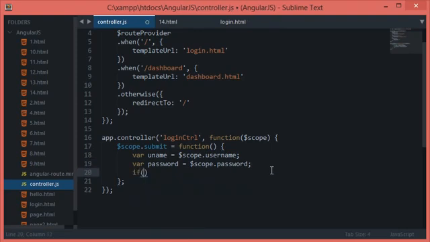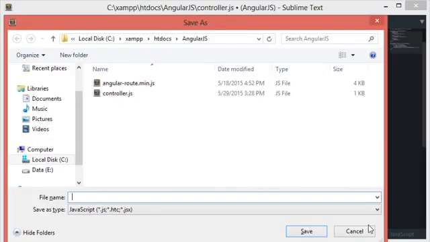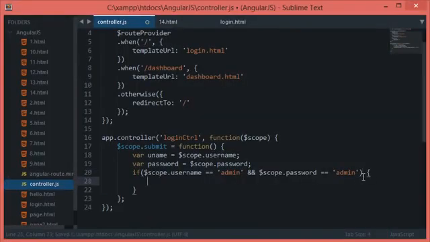Now let's say if scope.username equals something which you have to add as valid credentials, and scope.password equals admin as well.